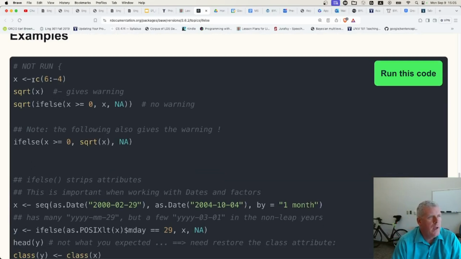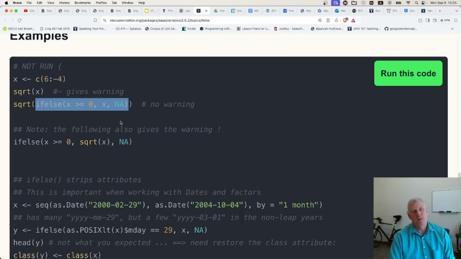There's a vector, they're creating a vector there, x, and they're taking the square root. They're saying if x is greater than or equal to 0, just give me x. But if x is not greater than or equal to 0, that is, it's a negative number, then give me an NA. That's what's happening there, that little function.